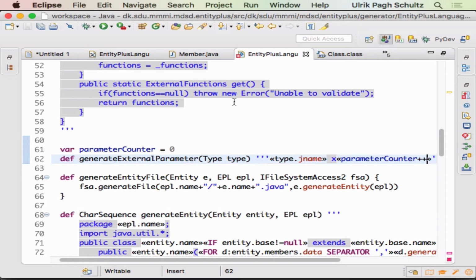In Fowler's book, he talks about template and transformer style code generation. Template is where you have one big template and then you put stuff inside it. He also mentions transformer, which is for each piece of data, here's the corresponding text. Here we have a mix actually. So we have templates that are being generated for specific parts of the meta model. So this is sort of a hybrid between template and transformer as described in Fowler's book.